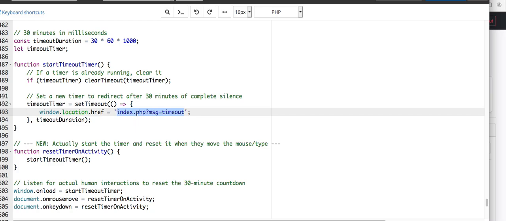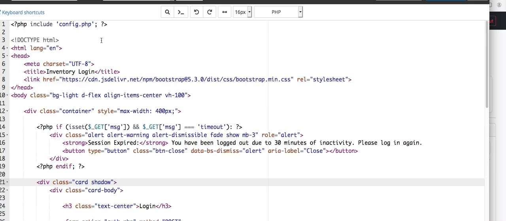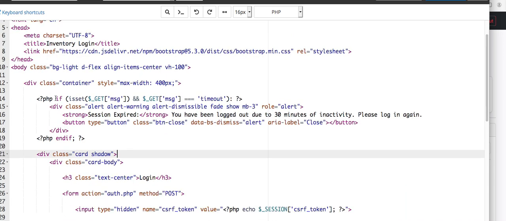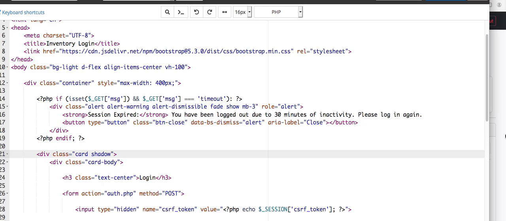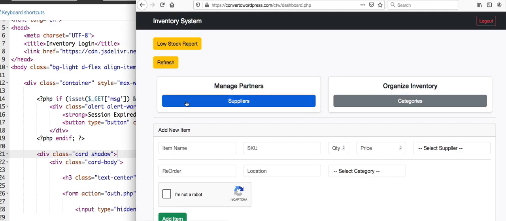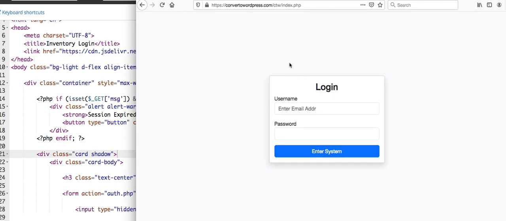And the moment you get this, it goes right back to here. It goes down the line and then it reads it. So, oh yeah, we got a timeout, because it'll pop up over here: index, question mark, error equals timeout. And that's what this is. This is why when it times out, you get the box right over here telling you that you timed out.